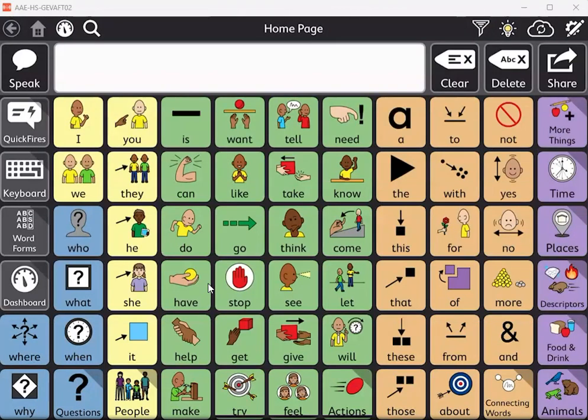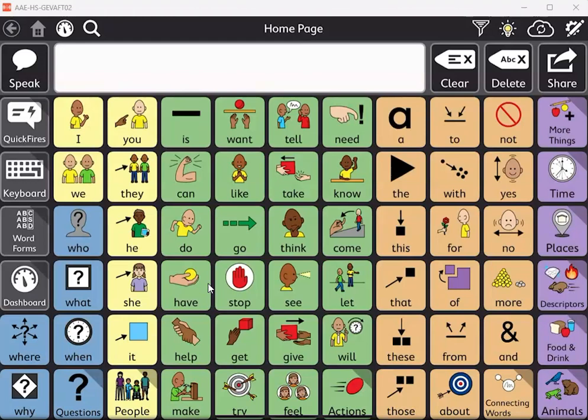So the Motor Plan part of it just means that all of the words can only be found in one place. So similar to a typewriter, all of the letters, they are always in the same place on a typical keyboard. And so you end up getting that motor memory, so you know where all of those are. And there's over 3,000 words in TD Snap Motor Plan, and only 2 words are kind of repeated, but it's just because they have different meanings.